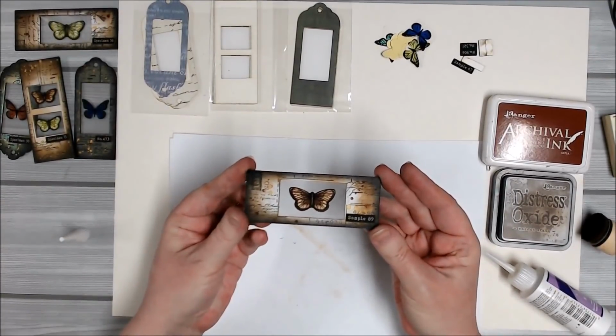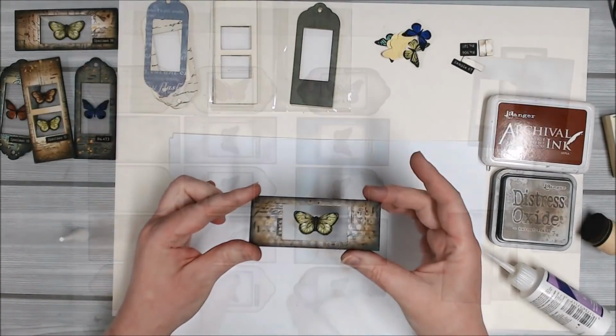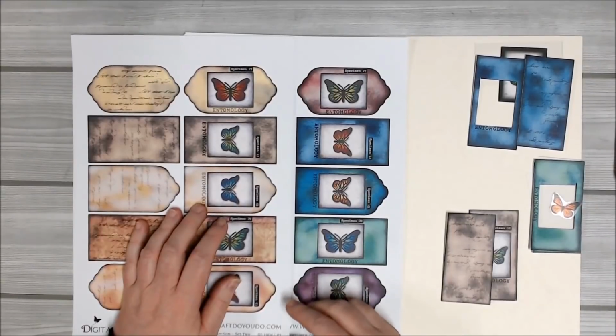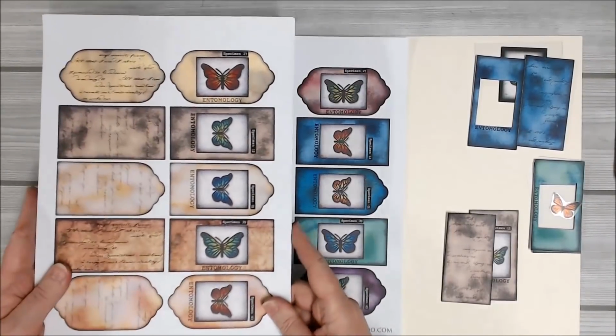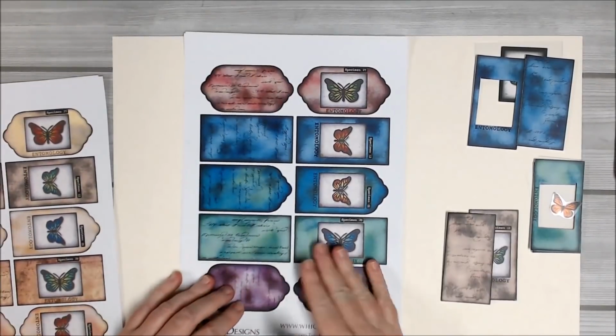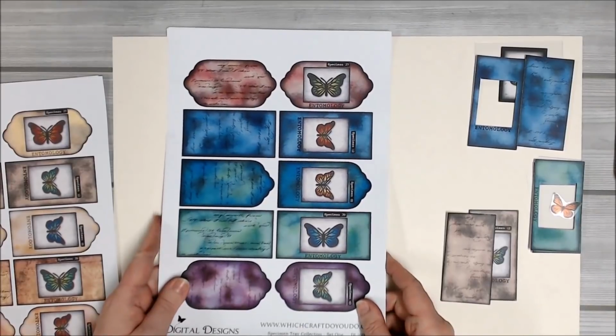There we go, and that one's now complete. So in front of me here are the two different digital collections that we have available. There's the vintage browns and then there's also a coloured collection. Now each one of the two collections comes with 3 sheets.